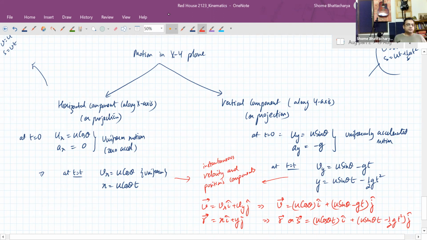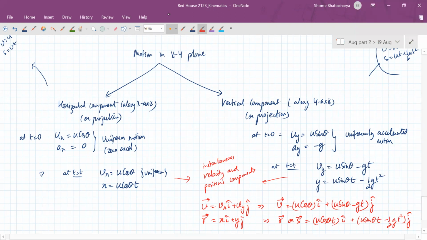So this is actually the first part of solving projectile motion: given the initial projection velocity u and the angle of projection theta, how can we find an expression from which we know how to calculate velocity and position after any amount of time? At any time t, how do we find the instantaneous velocity and position? So this is the answer to that. These are the equations which give us that particular solution.